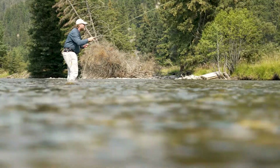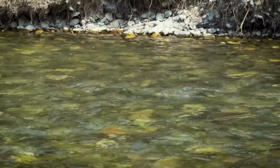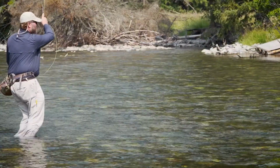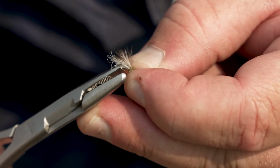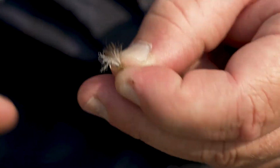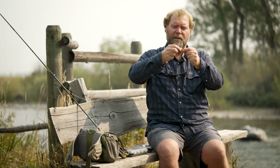And sometimes even if I can't see it when I cast it, if I see a fish rise within 20 inches of my front fly, that might be a strike and I'll set the hook. So it helps us to locate our trailing fly, which is smaller. So it's a really good tactic to use when you're fishing a small dry fly like an ant, or maybe a small caddis fly, possibly a small midge pattern. You can drop that off on a piece of tippet off of a point fly that is in play also at that time of year.